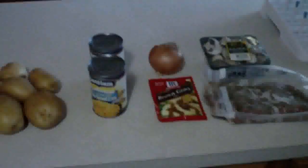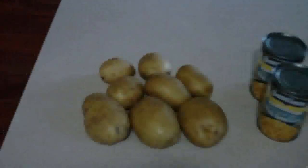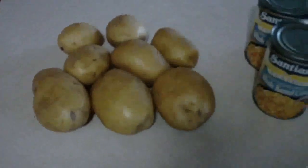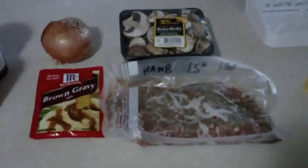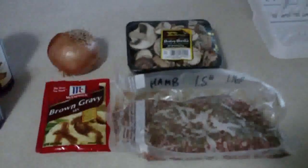Mom and I are gonna have some shepherd's pie. Yes, we are. There's three levels to a good shepherd's pie. Mashed potatoes, which those will become. Corn. And a good hamburger mix on the bottom. I prefer onions, mushrooms, and brown gravy mix.